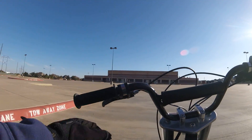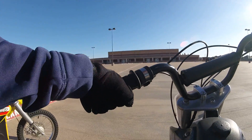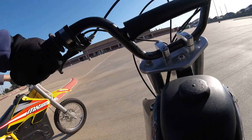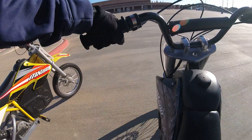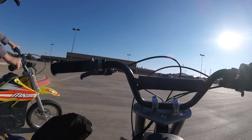Dude, look — I ripped my shoe. You're supposed to do it with your heel, by the way. I know, but I like doing it like that. It's just gonna rip your shoes. These are my old shoes anyway. With your heel it makes the curve a lot better. Nah, whatever.